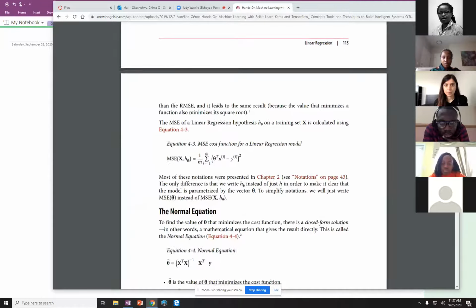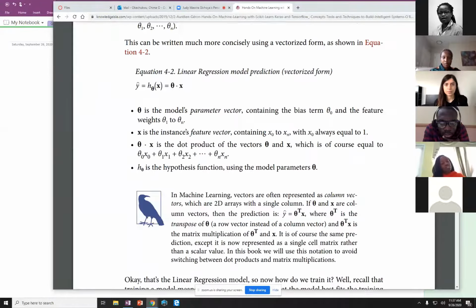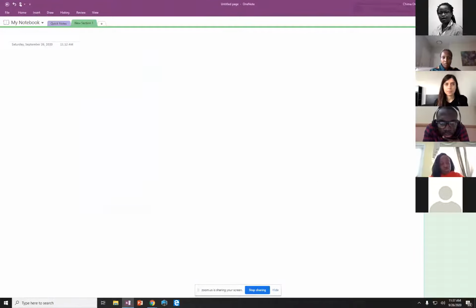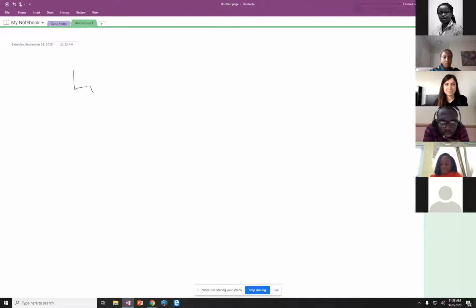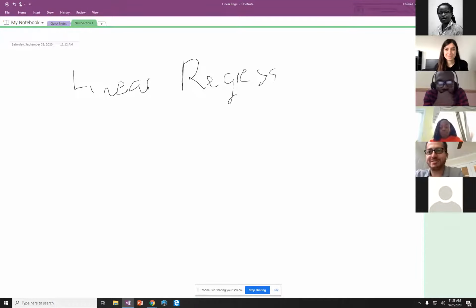So first, the problem. So linear regression. Why isn't it letting me write? Draw. So this is linear regression. I don't have a stylus, so excuse my handwriting. Can you guys still see? Yes, we can. Nice. You can also type, by the way. That's fine if you want to. Sure, I will be able to type.